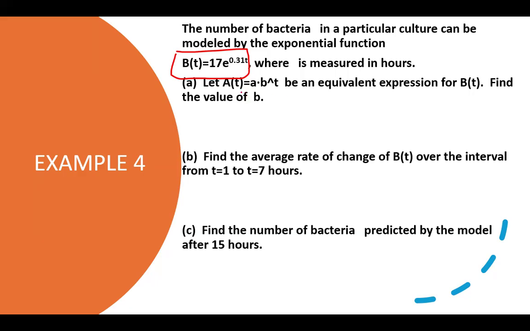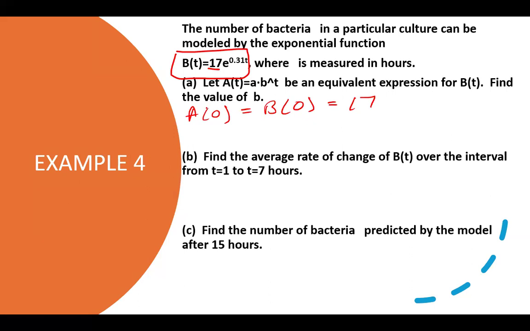Okay. In order to find the value of b, the first thing we need to do is find a of 0. We need to know that in order to find our a. A of 0 is going to be equivalent to b of 0. And what is b of 0? It would be 17. So we know that a of 0 is going to be 17, and that's because b of 0 is 17. Good so far?